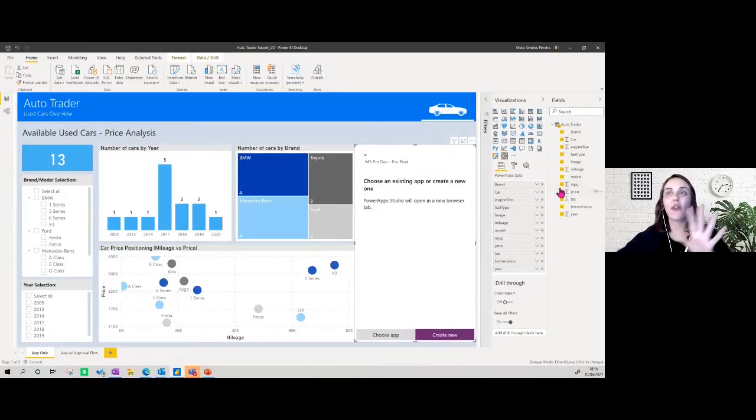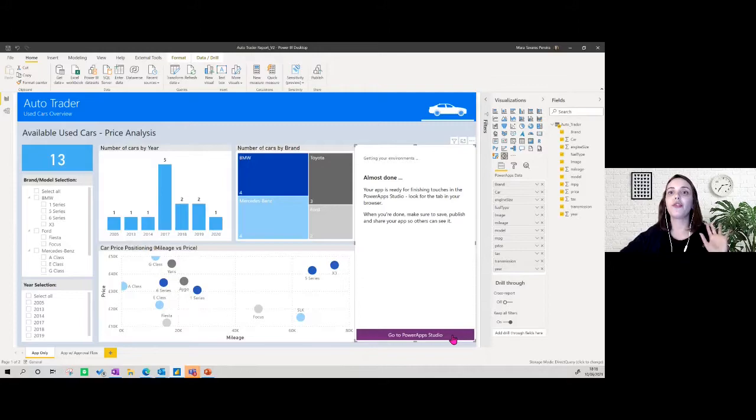So here I already passed all my fields. Again, remember, this is very important for that interactivity that you saw. Whenever I clicked in any of the charts, it would filter my app. If you don't add the field here, for example, if you don't have the brands, this interactivity will never work, but you will see it in a bit.